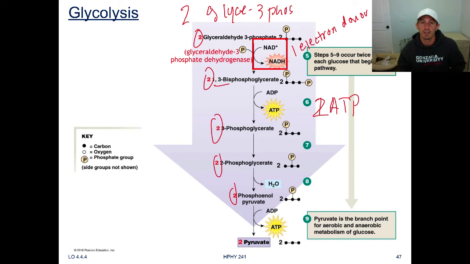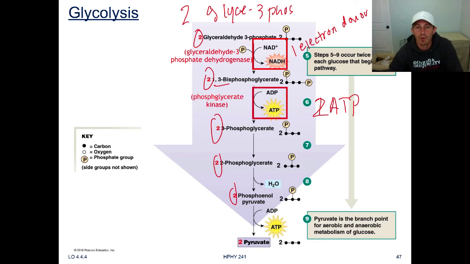I forgot to mention the enzyme on the previous step. So glyceraldehyde 3-phosphate dehydrogenase is the enzyme that converts that previous step. Phosphoglycerate kinase, this is one of the rate-limiting enzymes. This is the enzyme that converts, allows the step that I just mentioned to proceed. Okay, so now the last few steps in glycolysis is just moving that phosphate a little bit, and again, removing that phosphate from the carbon structure.